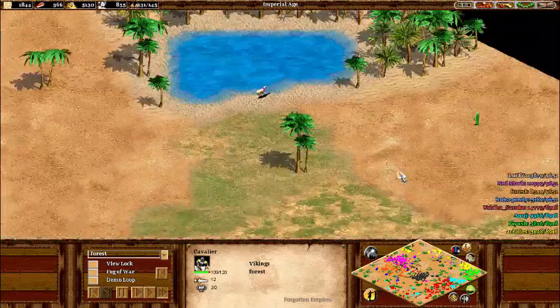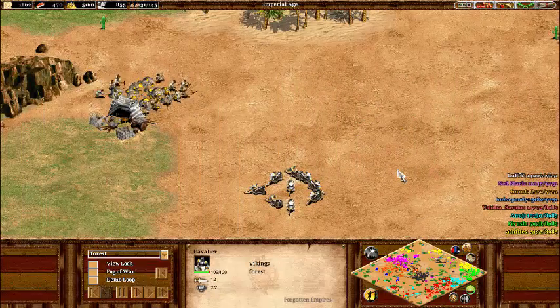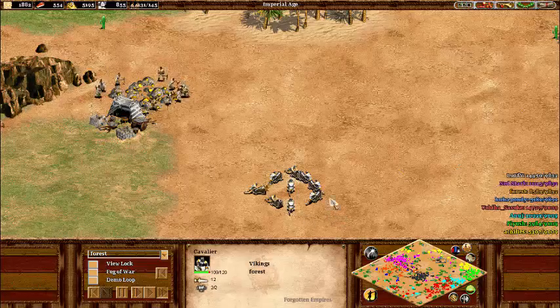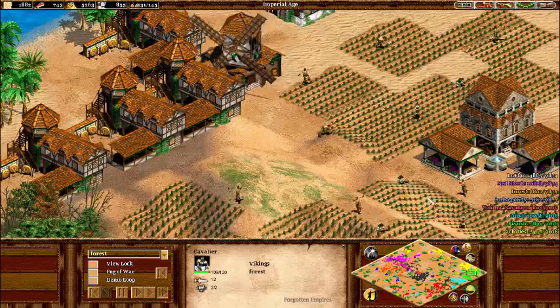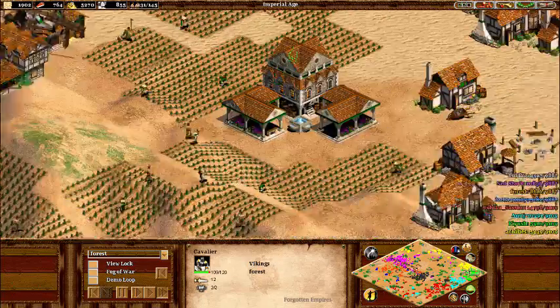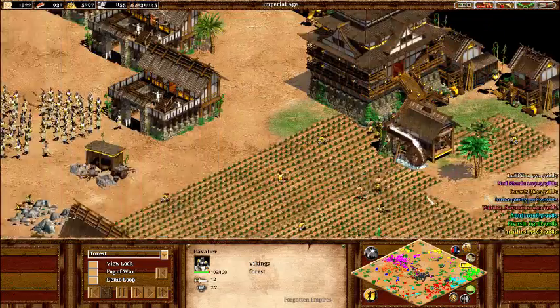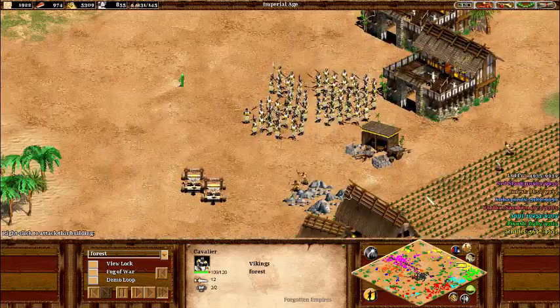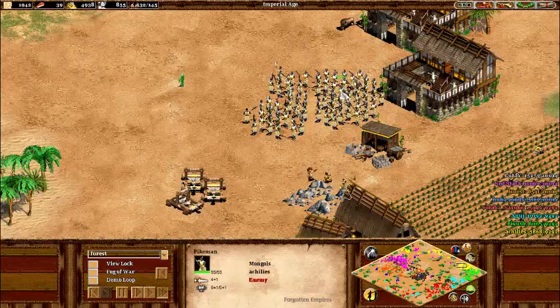Piyush getting completely destroyed in no time. I think these hand cannoneers, these bombard cannons and Luffy are completely destroying Piyush's base, and now Piyush seems to have shifted a bit to their allies behind, right behind Achilles. Achilles now has a good number of pikemen here. I think it's a good move, but I don't think so.